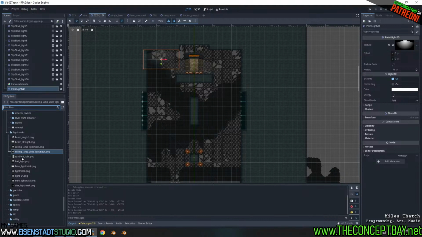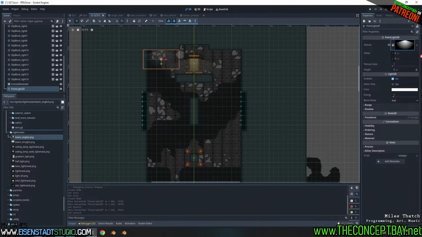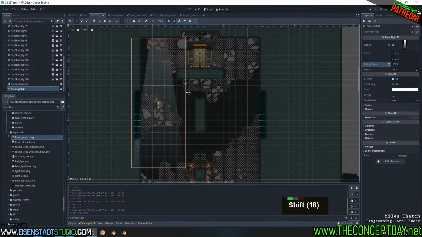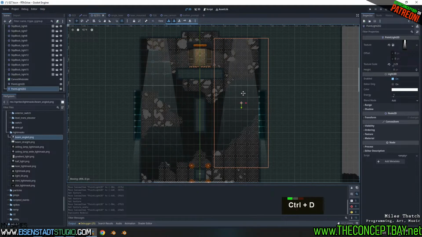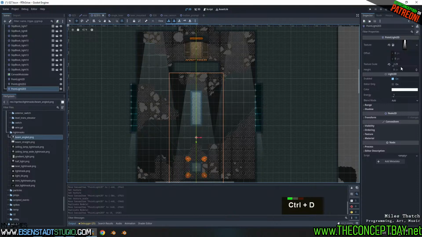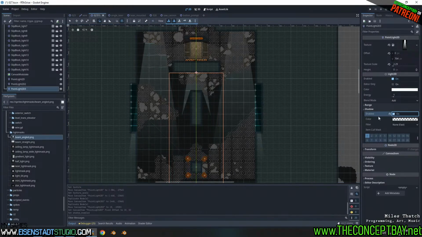Something larger might be good. Beam angled. Yes, there we go. Okay, we're gonna move the center point right up there. Cool, and then set up the shadows. And that should be good.